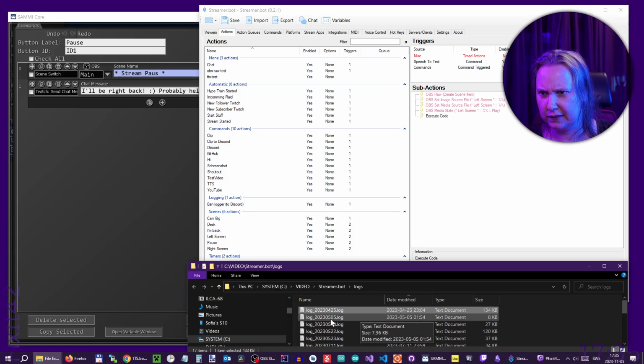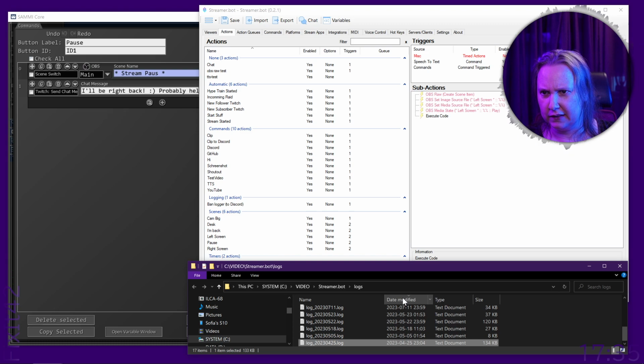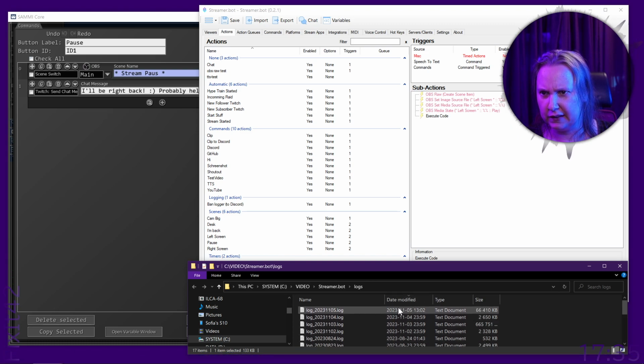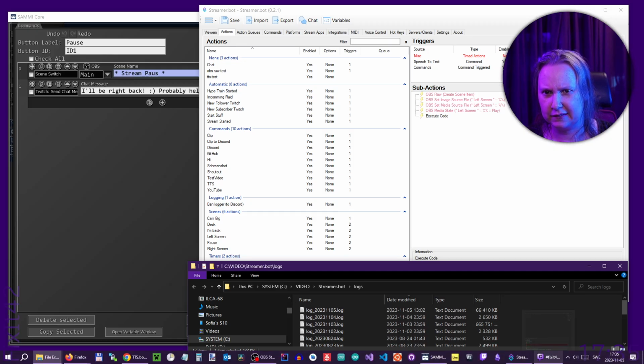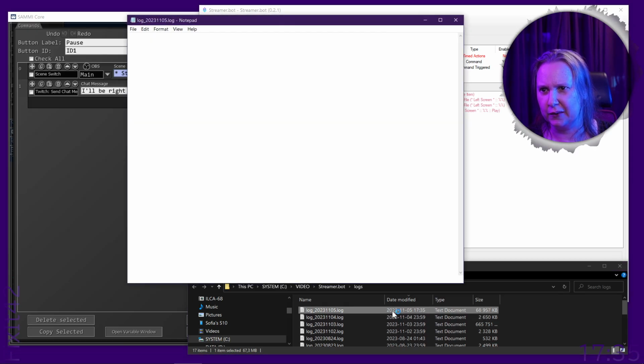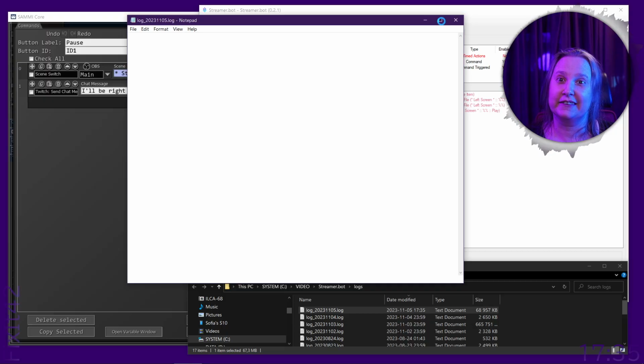No. I looked at a real old one. Oh my god. Yeah, that's when I installed it the first time. This file is a bit too big for Notepad. 70k. Oh gosh, these go big.